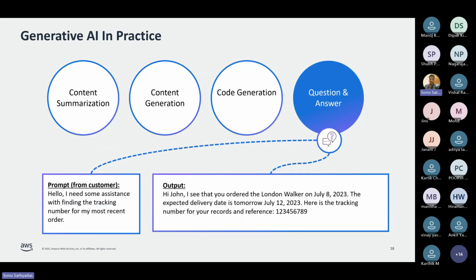Now, even we can use the generative AI for creating the virtual assistants. Basically, they are used for the question and answer scenarios. So you can ask any questions to the virtual assistants or chatbots, which will be answering your questions. So when you use the generative AI models in virtual assistants, they are basically able to answer the questions based on the pre-trained data, because every model is basically pre-trained with the millions of pieces of information available on the internet.